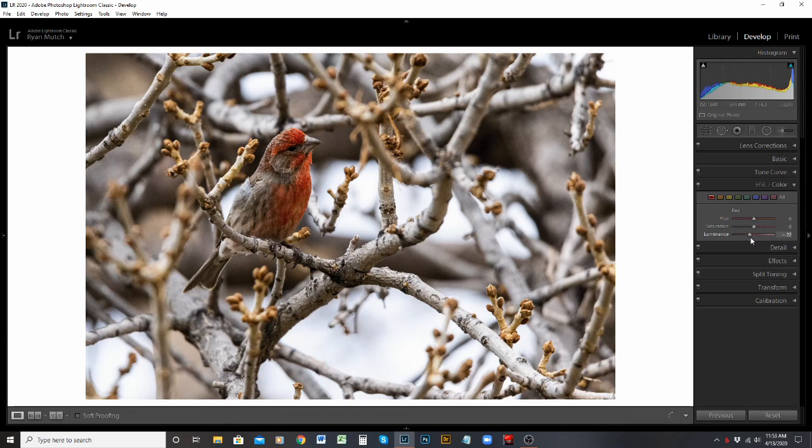Luminance obviously is the brightness or darkness of that certain color. So I'm going to push it to the right here because I want that red to be just brighter, and I've got quite a bit of room to play with here before the colors start getting washed out or a little bit wonky. So I am going to just push that, I want to be subtle, but probably around plus 31, something like that. And then I'm going to increase the saturation just a touch. Remember, guys, be very, very light-handed with your saturation increases. Plus 9 is looking pretty good.